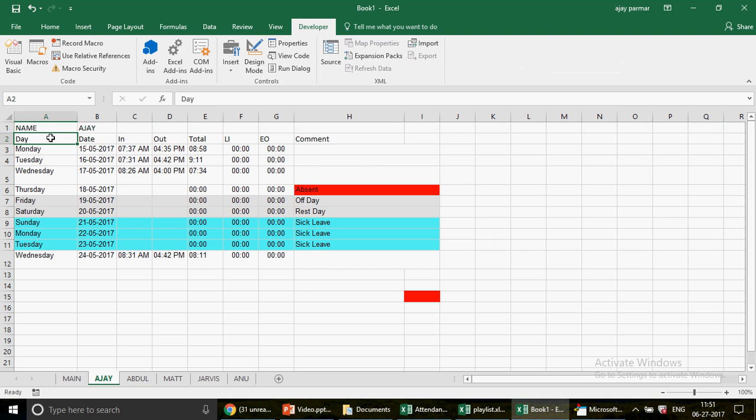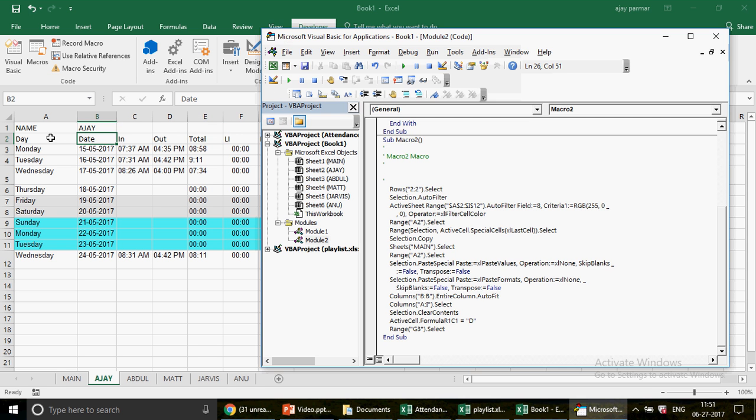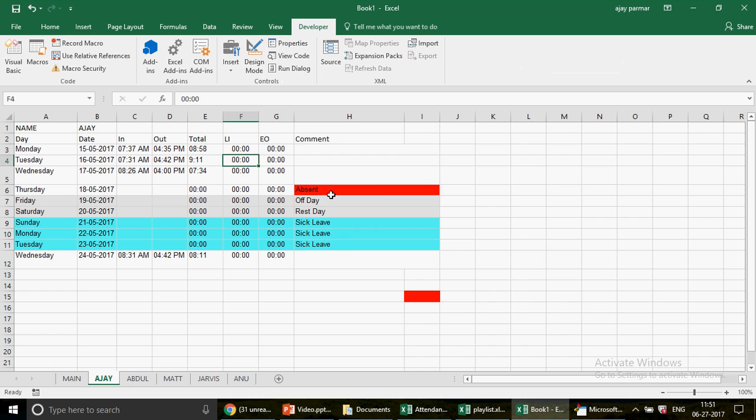Eight means that if you start counting from here, 1, 2, 3, 4, 5, 6, 7, 8, right? So if you want to put the filter on any of the other headers, then you just first note down the field number, the ranking, and then put that here. So you can change this 8 to maybe 4 or 2, whatever, right? And then the criteria, guys. Now look at the criteria here. This is the RGB, basically the format of the color which it is going to use. So this is 255, 0, 0. It is selecting. Just keep this, because this is the color it actually has used here, right?